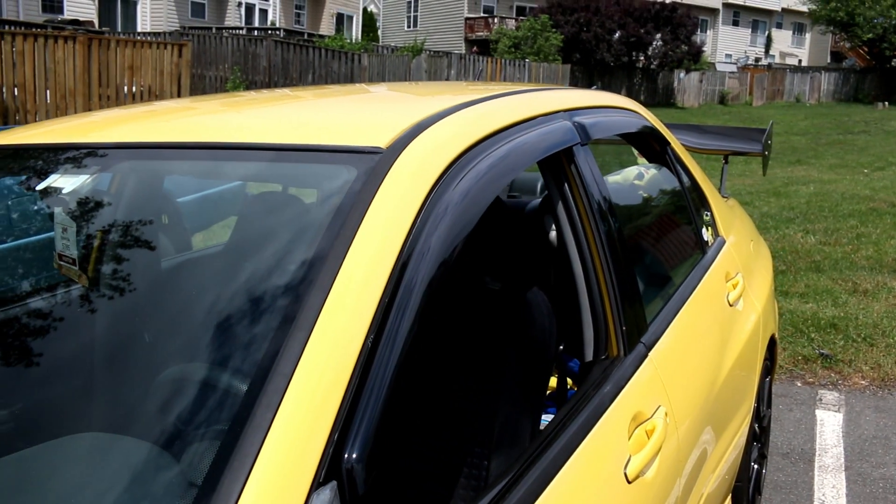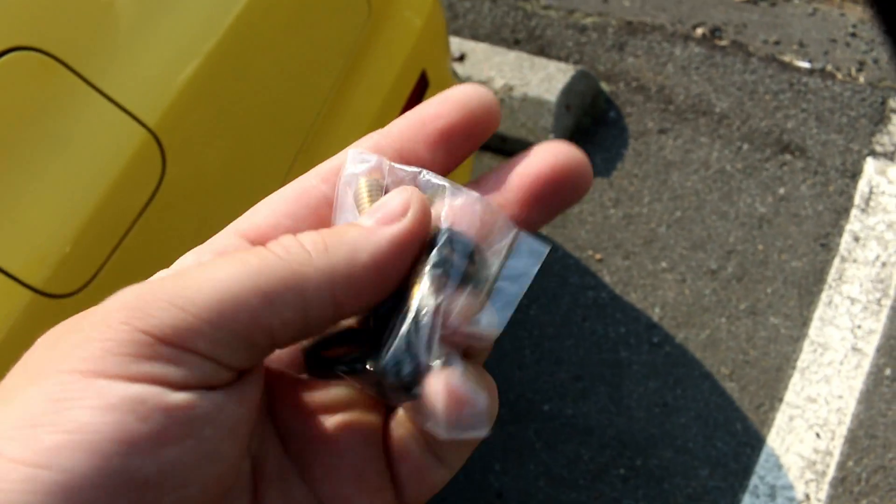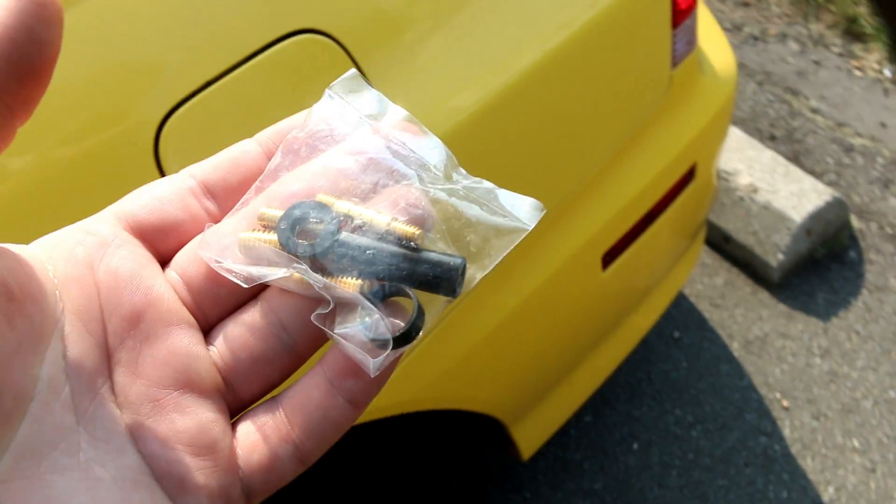I've bought parts from eBay for my car just to prove the point. I bought rain guards so I could drive with my window cracked and not die of heat stroke — my car's AC doesn't work the greatest, so the windows are pretty much permanently left open. I also bought a stubby antenna because my stock factory antenna was about a foot and a half long and was marking up my wing every time I opened the trunk.